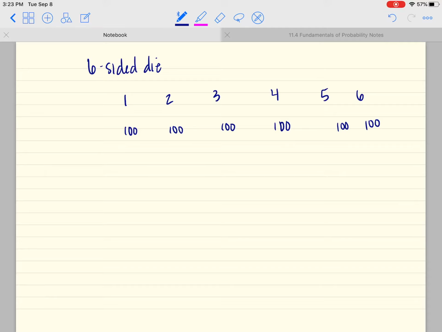Now, it's still probably not going to be exactly 100 there, but the law of large numbers says if I took this out where I rolled it 6,000 times, then I'm going to get closer to 1,000 for each of them. And if it was 600,000 and so on, the more times the experiment is performed, the closer we're going to get to the theoretical probability, which is the chances of rolling a 1 would be 1 out of 6. The chances of rolling a 2 would be 1 out of 6. The chance of rolling any of these is the same because these events are all equally likely to happen.